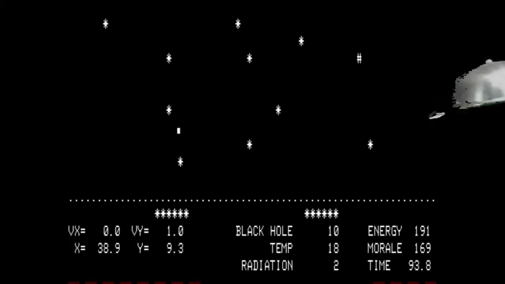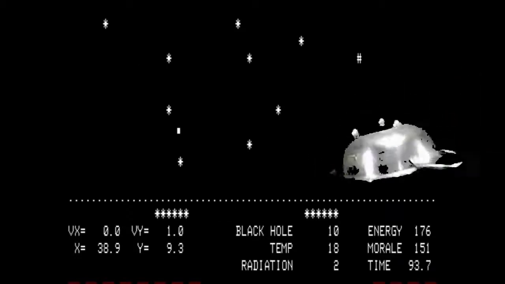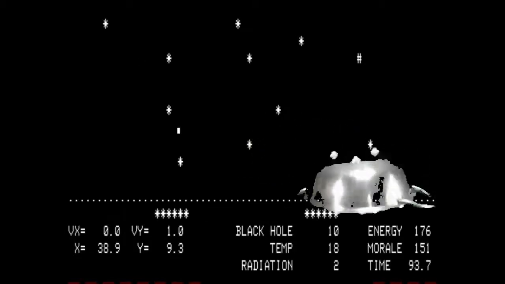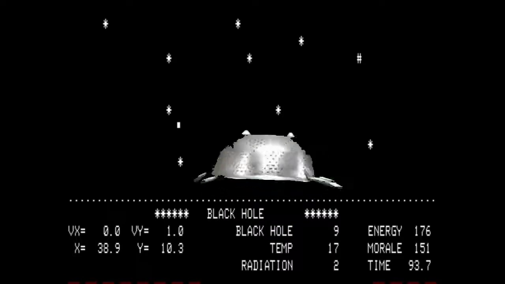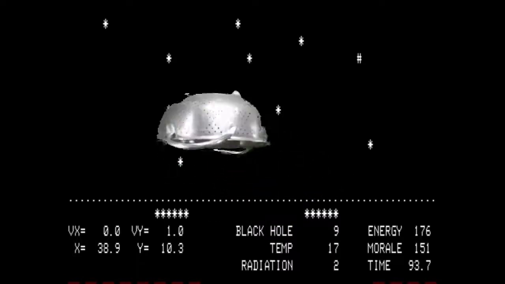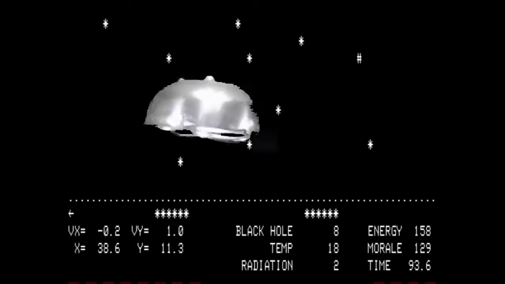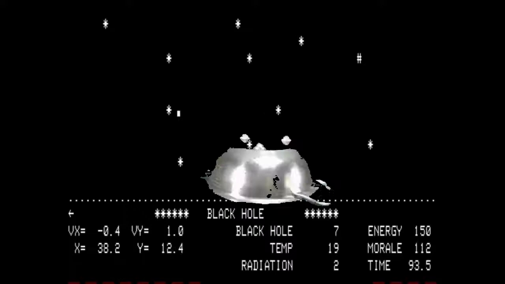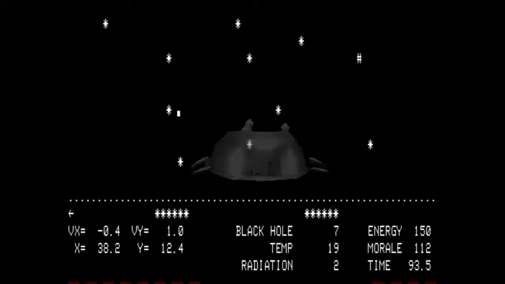The alien is close enough to zap you. The instructions say alien has to be within 10 units of you. However, the game says the alien has to be within 20 units of you, but your laser has a range of 10. We're now too close to the black hole. If you now watch the energy and morale, they will start plummeting, because we're going to have up to 10 damage each turn by being too close to the black hole.